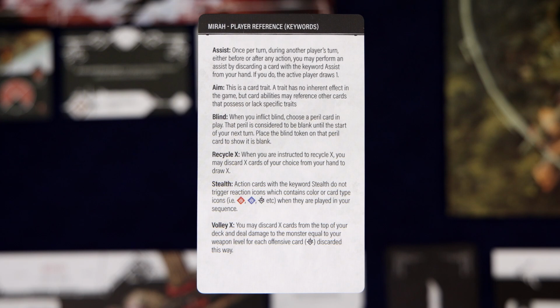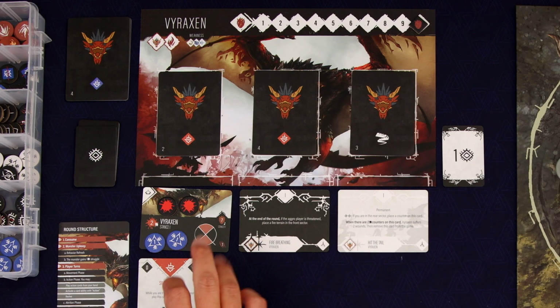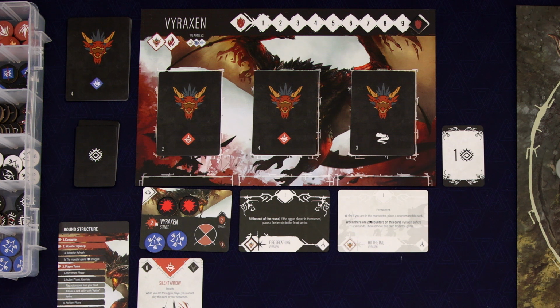Now, to explain what that means, we're going to need to go up here to Varaxin's behavior cards. Because one of the clever things about this game is the monsters don't really have their own turn. It's not like we're taking turns and then the monster is going to get a turn. Rather, the monster reacts in different ways depending on what we're doing. And the main form of those reactions is with these behavior cards. So there's 3 cards up here, and on the back they have a symbol, which basically tells you when that card is going to be triggered.